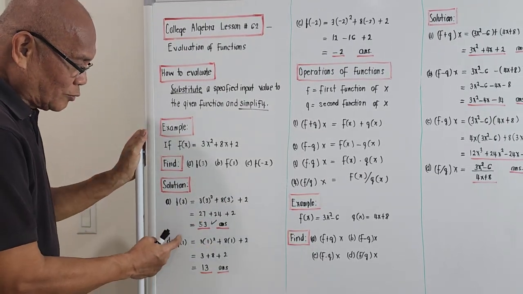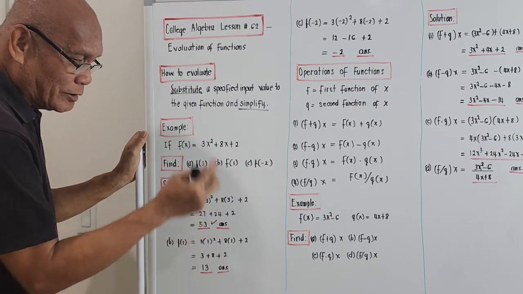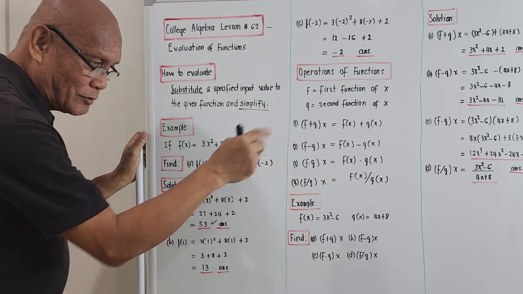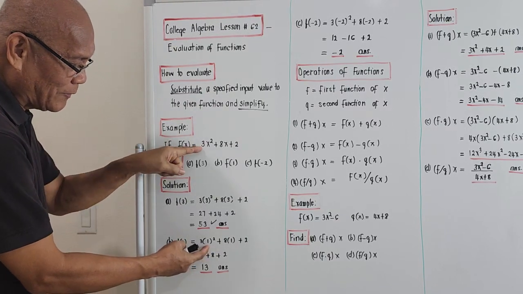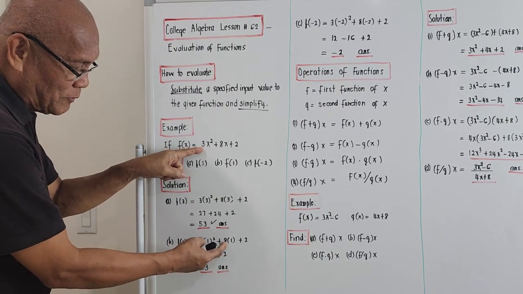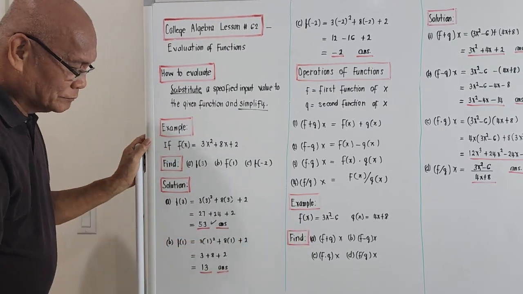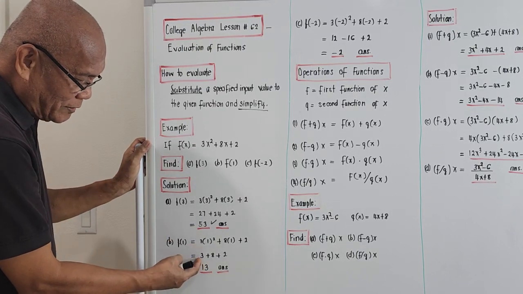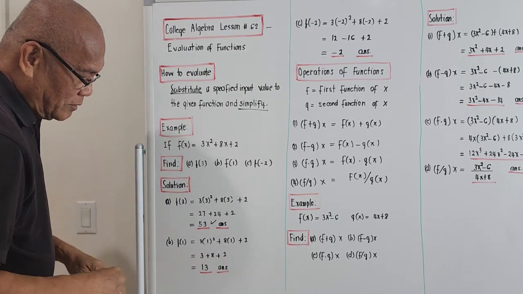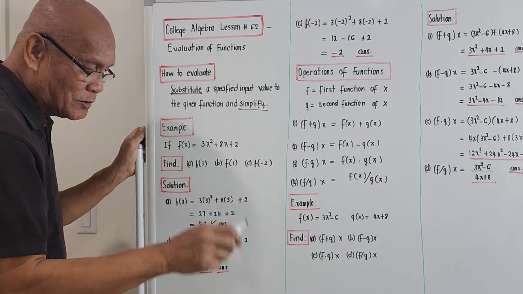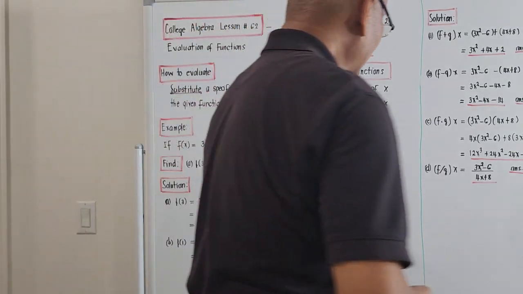Next one. What will be the value of the function when x assumes the value 1? So according to the rule, just substitute the value, then try to simplify. So this will be 3 times 1 quantity squared, we are following this, plus 8 multiplied by 1, plus 2. Simplifying, 3 times 1 squared will be 3. 8 times 1 will be 8 plus 2. Taking the summation, the value of the function when x assumes the value 1 will be 13. As simple as that one. No big deal about it.